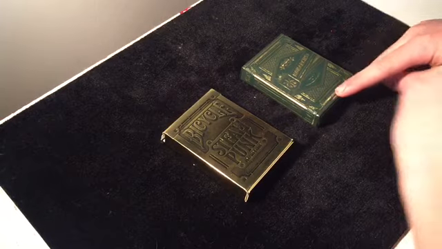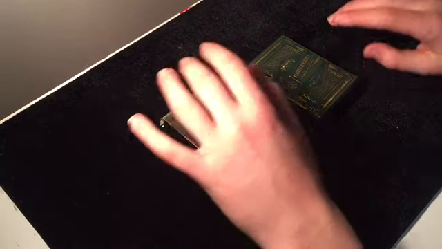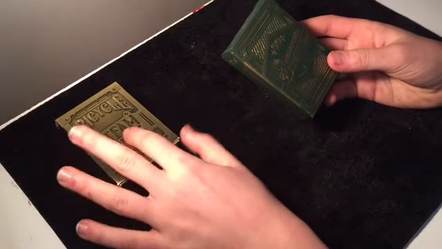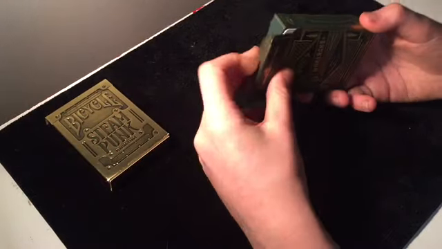So yeah. Now let's get on to the trick. In this trick, I'll be using two bicycle decks. And I'll start out with my Monarch deck. I have my steampunk deck right there, but I will not be using that right now.